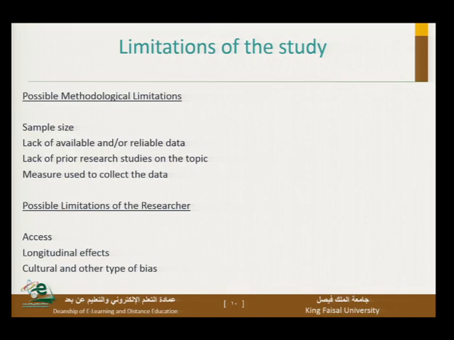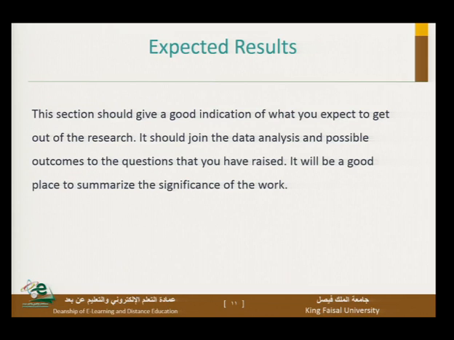Cultural and other biases, that we also talked about in the part about ethical considerations, that you should not be biased. If you were biased, you should acknowledge that you were biased, and you should tell the readers. You've got to make them aware of the bias that happened in your study.